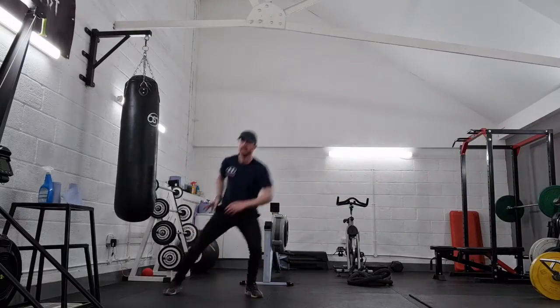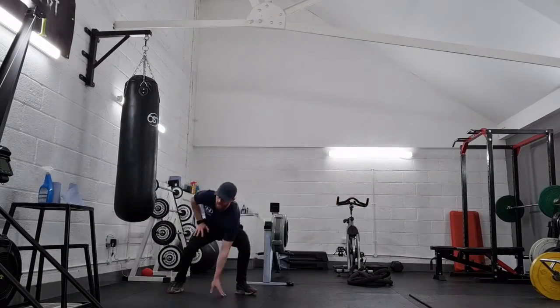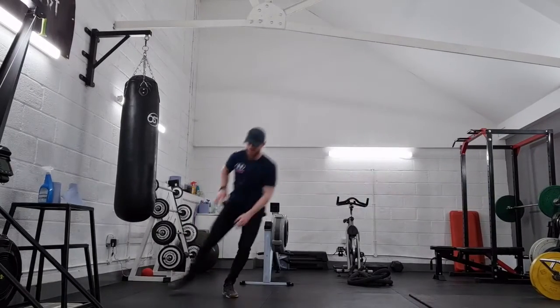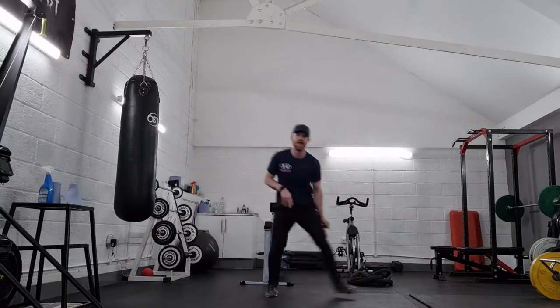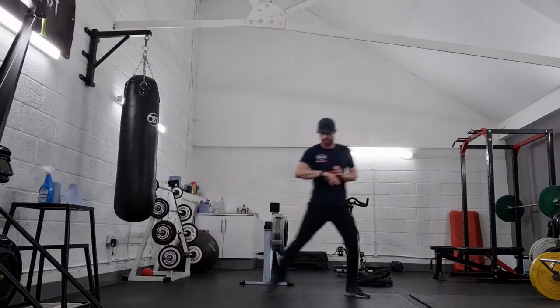30 seconds. Let's keep that work nice and tight if we can. Let's keep working. Last little bit, arms coming up. Let's dig deep, right through to the end. Let's keep it going, keep it going. Good, over halfway. Let's keep it there. Can push on, last 10. Speed it up if we can. Last little push. Let's keep it going, keep it going.